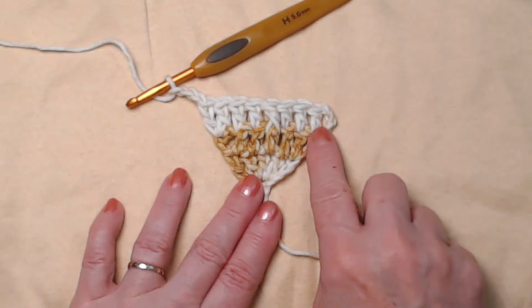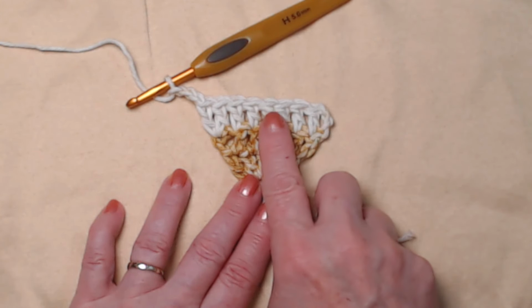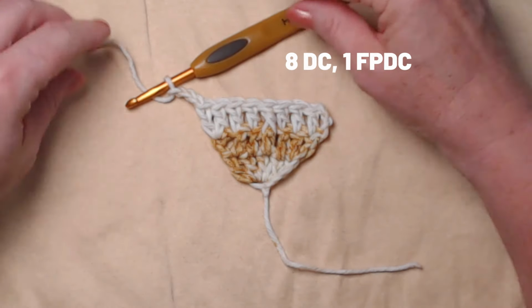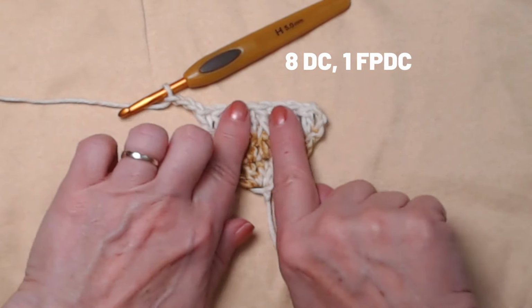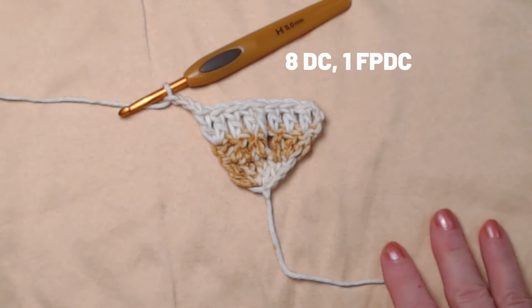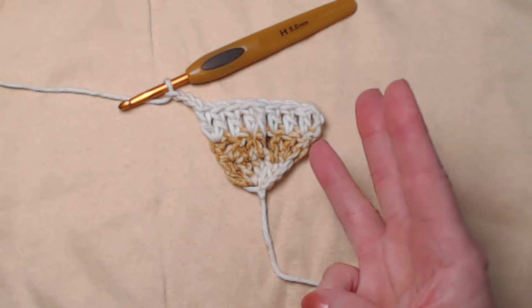So we increased by 1 here, so we have 1, 2, 3, 4 double crochets, a front post double crochet, and then 1, 2, 3, 4 double crochets on that side. And this is going to run down the center of our leaf to form that vein of our leaf. We chained 3, and that's the way row 3 should look.